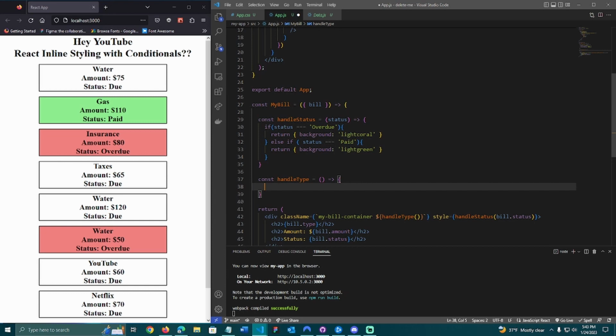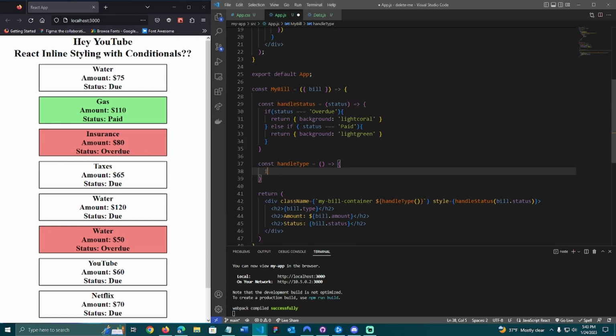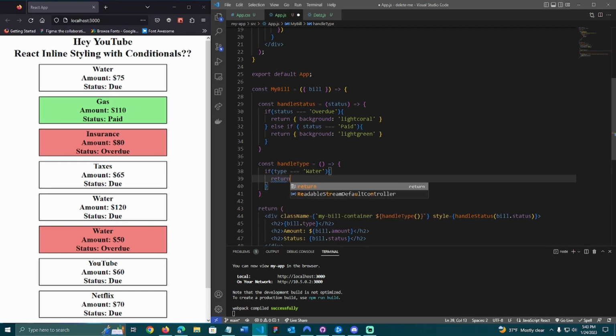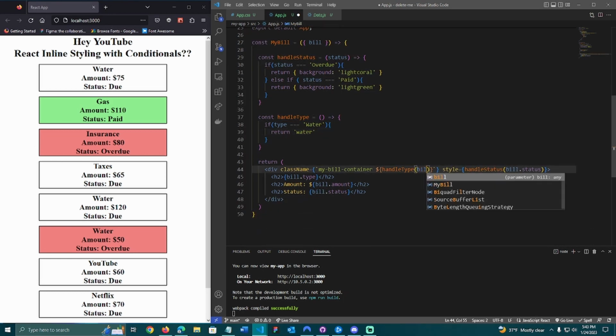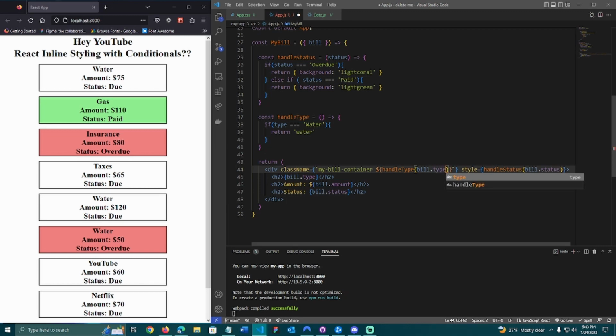And let's see. So if the type equals water, we can return a string. So we could return water. And in the function here, we'll add bill.type.